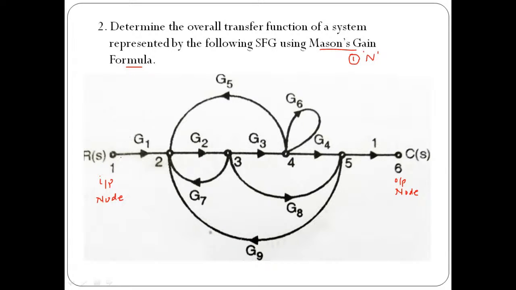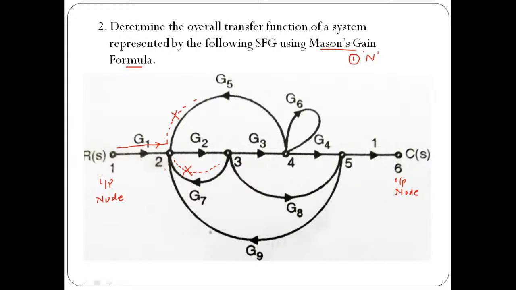For example, if you start from node number 1, then you move to node number 2 like this. And then at node number 2, you have many paths. Let us try to identify what the possible paths are. We are not in a position to move from node number 2 to node number 4. Why? Because the flow of signal is from 4 to 2, but we want to move from 2 to 4. So this is not a valid path. In the same way, we cannot move from node number 2 to node number 3, because the flow of signal is from 3 to 2, but we want to move from 2 to 3. So this will not be a valid path.